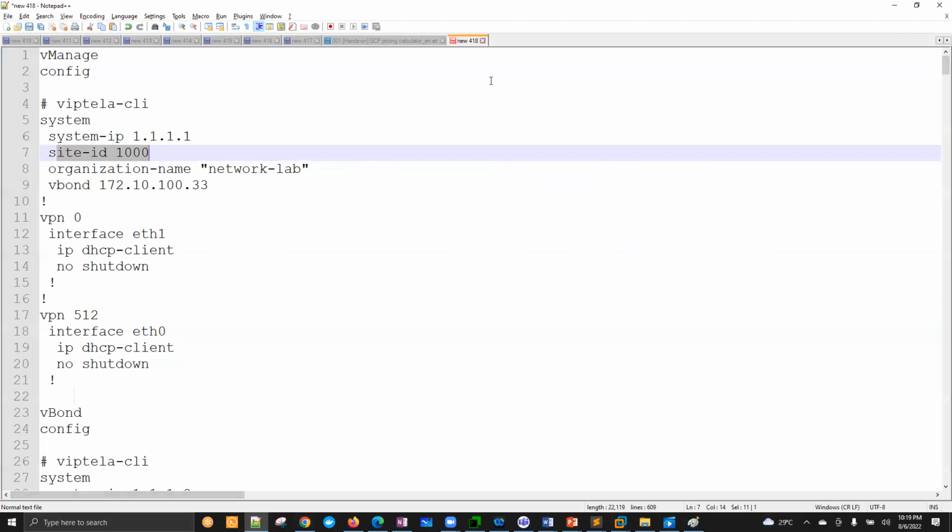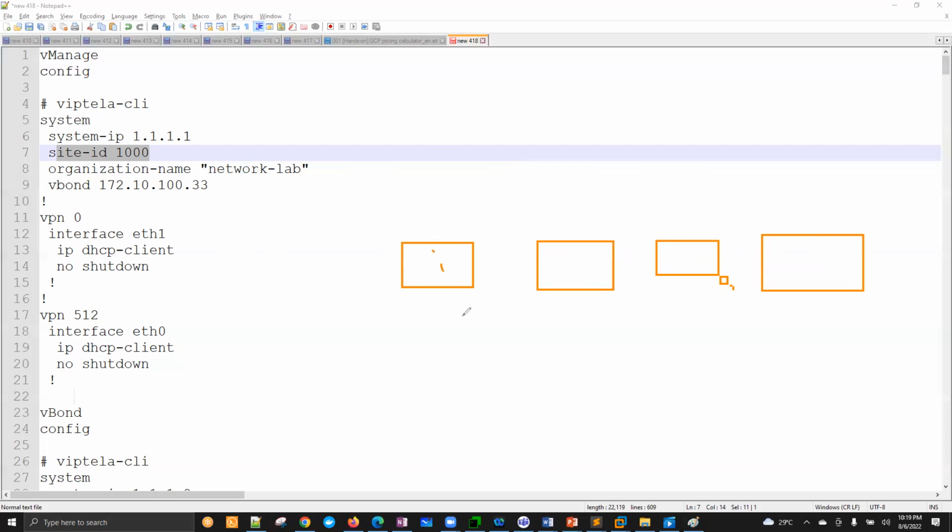The second important thing you can see here is the site ID. Now, site ID is also very interesting. With this site ID, suppose I have different branch edge devices, say 1, 2, 3, 4. Suppose I have 4 different boxes or routers.